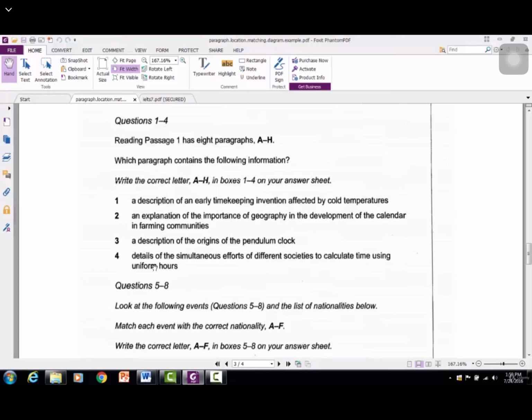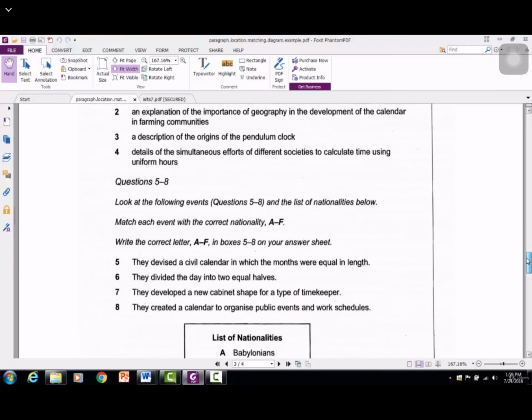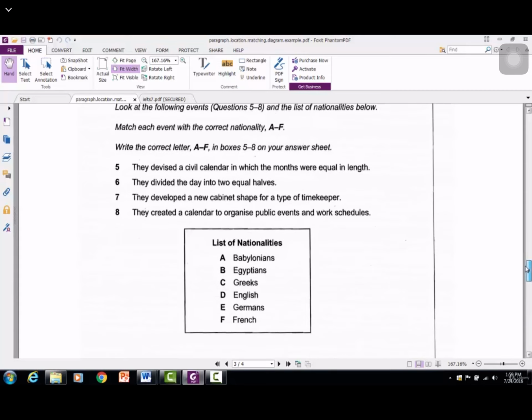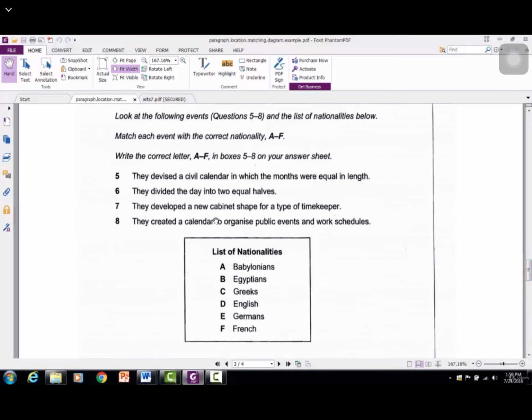Okay. So now we've circled the keywords. Right. You circle the keywords on your paper. If you have the book like I recommend, you circle the keywords on your paper. Now we're going to skip it. We're going to leave the paragraph location question, and we would go do the matching question.